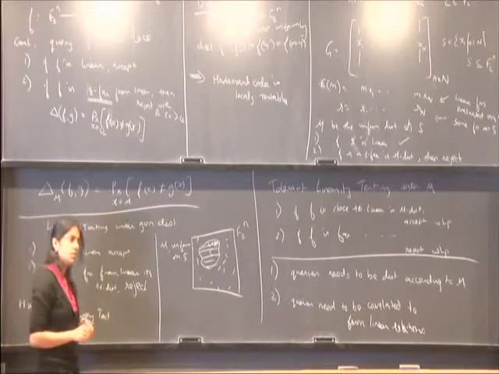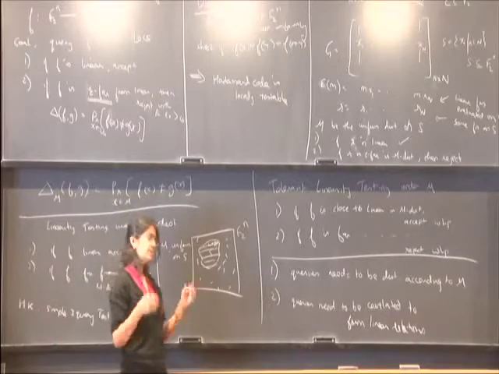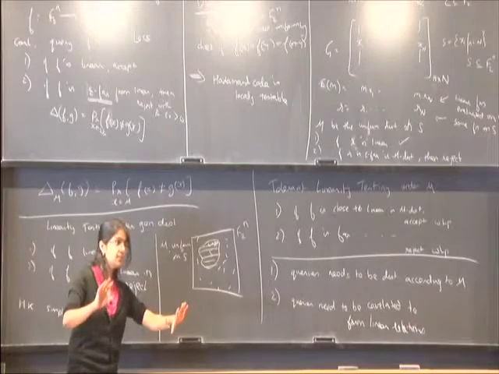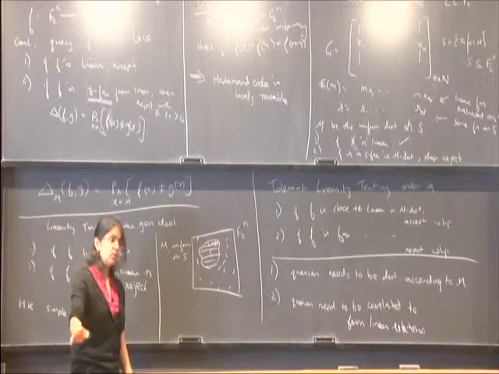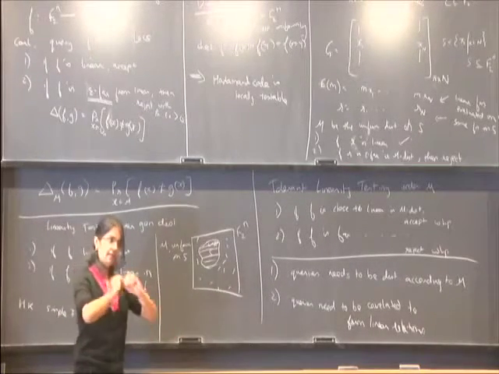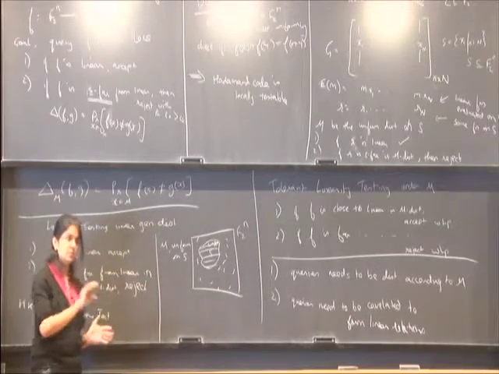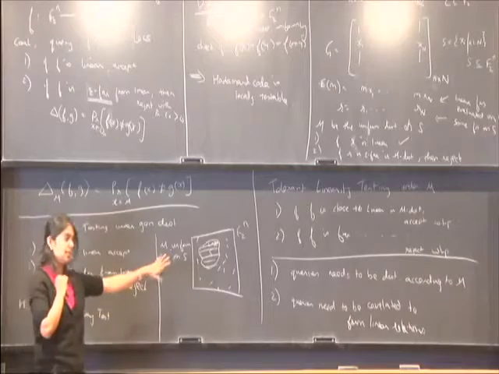What kind of access are you assuming? So the tester has full knowledge of the distribution. Right now it's very information theoretic. I know everything about the distribution, the probability of any point. I have unbounded computational power. Only the number of queries I'm trying to restrict. With constantly many queries, make this decision.